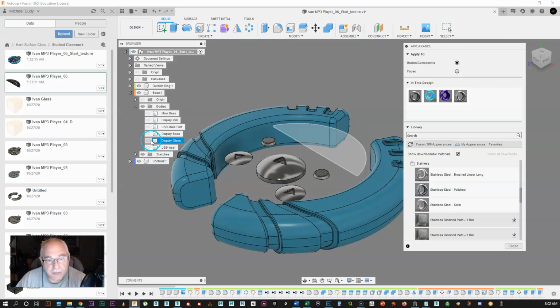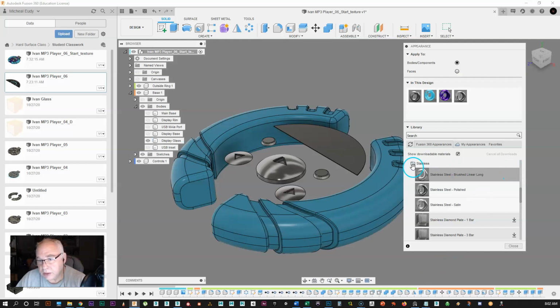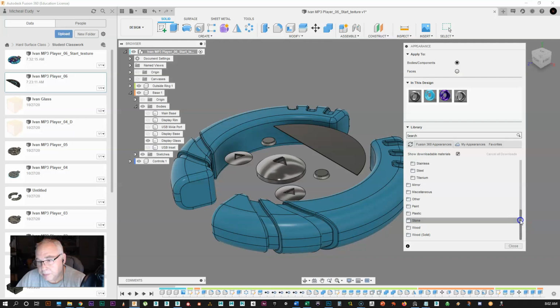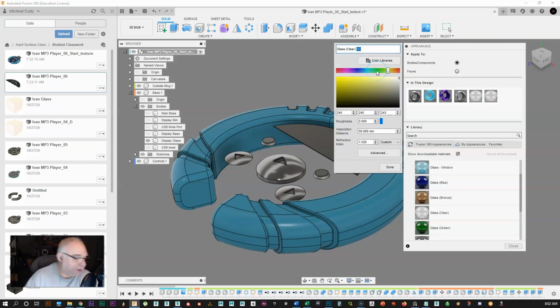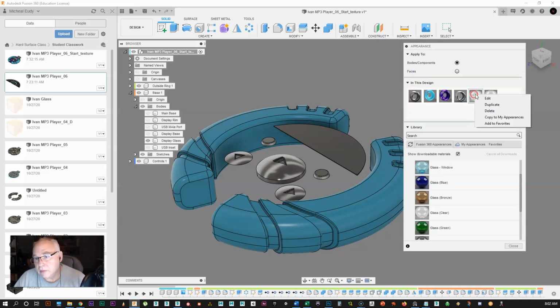Okay, and now I have a piece of glass in here. Okay, so we need some glass material. I'm just going to do smooth glass, and I just want it to be clear. So I'll drop this in here, same thing, duplicate it, double click. And this is the lens. And I can get rid of this one. And then apply this to the lens.